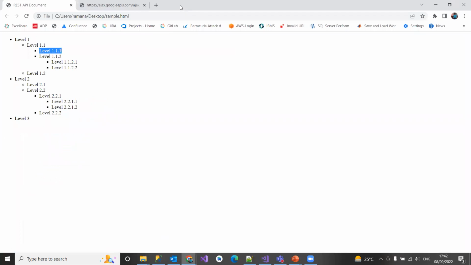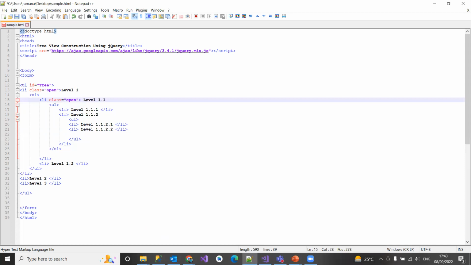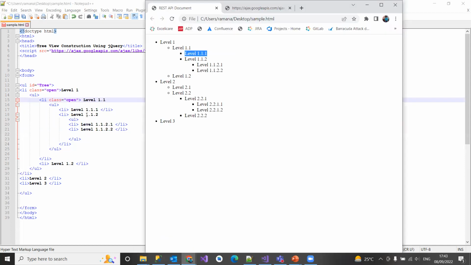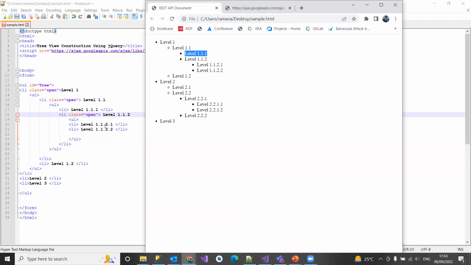If you look at here, I created level 1, and then I created level 2 and level 3. At level 1, I'm going to create 1.1 and 1.2, right? And again under 1.1, I'm going to create 1.1.1 on opening this node. After that, I'm now having another node 1.1.2. Entering this 1.1 node opening, hence we need to specify open here. Once opening this, I'm expanding and again showing 1.1.2.1 and 1.1.2.2.